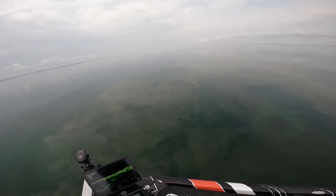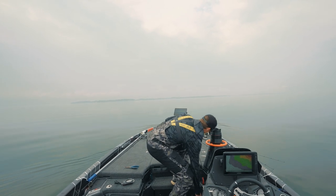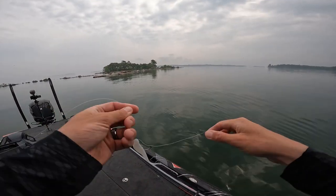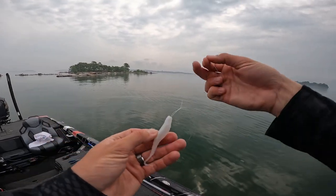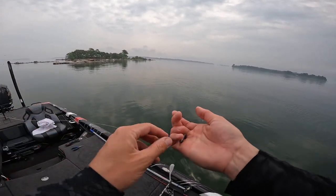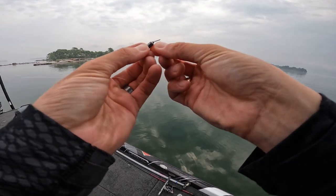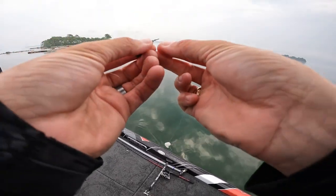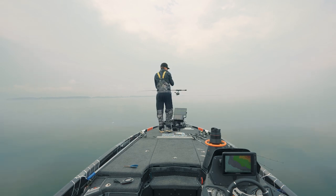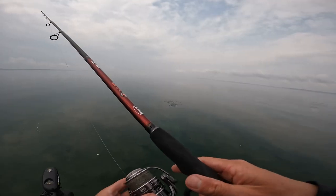All right, here's some more fish. Oh my goodness, so cool. Let's get a new drop shot weight. I've never found a truly good drop shot weight that doesn't come off. They all, to a certain extent, fling off or break off. If y'all have any favorites, let me know, because I just don't feel like this thing really crimps the line that well. And even if I put it through and then tie a few overhand knots, I feel like it's still not good enough. Maybe it's just because these fish are huge that I'm having this problem. It's possible. All right, let's slip down there to this fish.